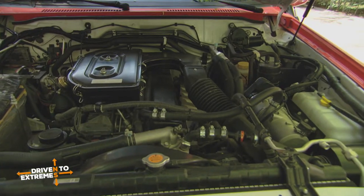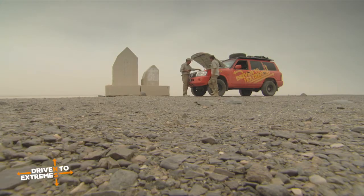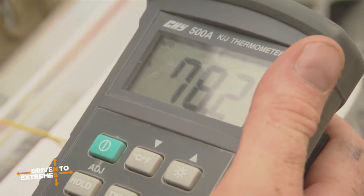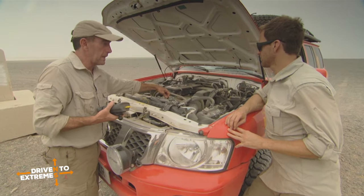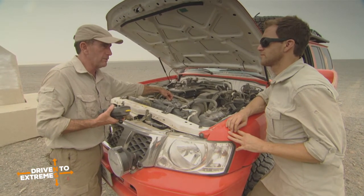You're pushing the vehicles to huge extremes. What we're going to do is test the temperature of the engine bay — this is going to be incredibly hot. We've just topped 80 degrees just measuring the air temperature in the engine bay. That's really hot, and inside that engine it is a lot hotter — you can be sure of that.